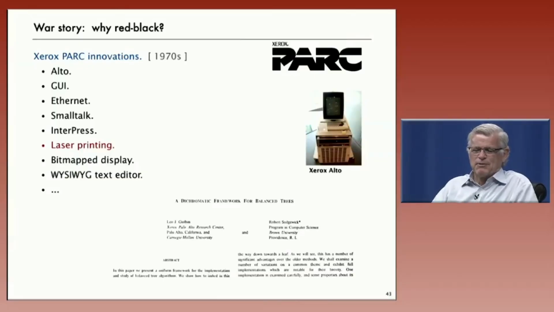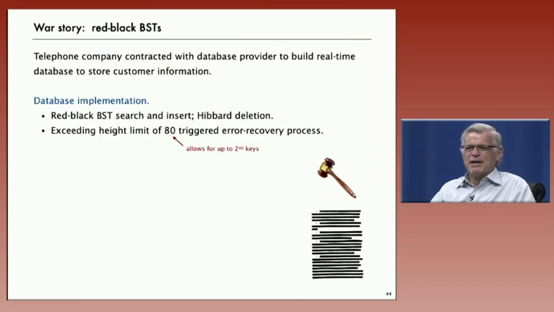We invented this data structure, this way of looking at balanced trees, at Xerox PARC, which was the home of the personal computer and many other innovations that we live with today, including the graphical user interface and Ethernet and object-oriented programming and many other things. But one of the things that was invented there was laser printing. And we were very excited to have nearby a color laser printer that could print things out in color. And out of the colors, the red looked the best. So that's why we picked the color red, to distinguish red links, the types of links in 3-nodes. So that's an answer to the question for people that have been asking.